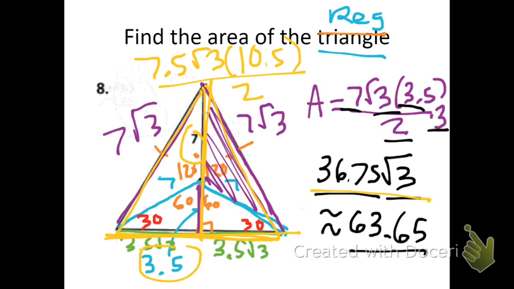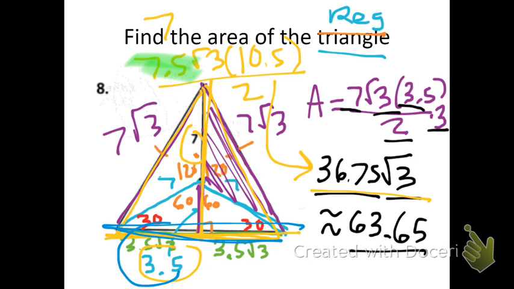And sorry, there was a small typo in that explanation right here. That should be a 7, not a 7.5. And then that would give us the same exact answer. So I apologize. And that's because this length right here is 3.5 root 3 plus 3.5 root 3, which would just be 7 root 3, not 7.5.